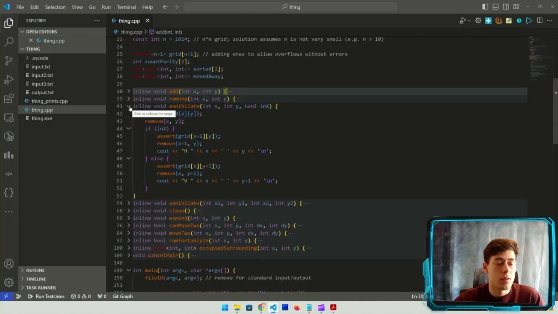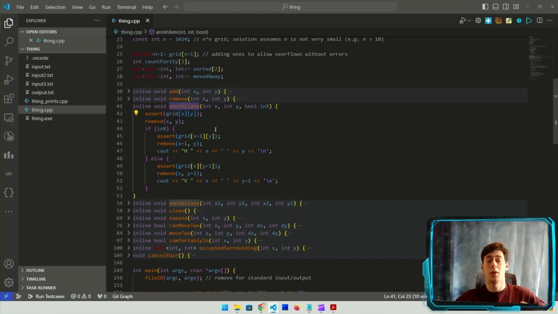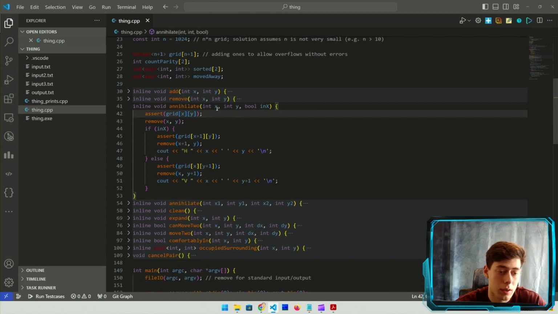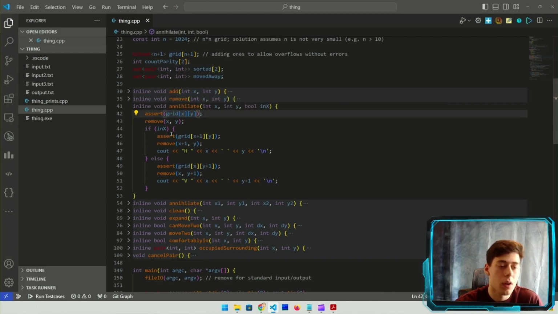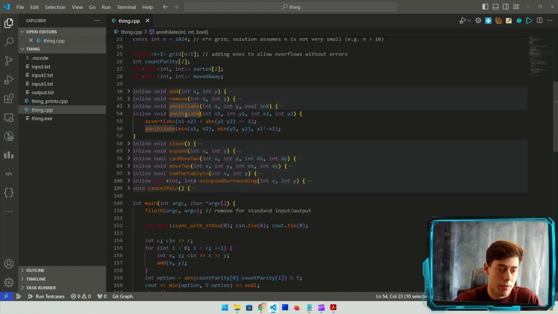Now we have annihilate. This is the function I call when I want to erase a pair of cells, when I want to annihilate a pair of cells, and it does the printing that I need as well. So if I annihilate a cell, and this boolean is the direction, so either to the right or down, well, it makes relevant checks, makes sure that that cell actually exists, is occupied, I mean, and then depending on the direction, it removes both the cells that it needs to remove and prints what it needs to print. So that's annihilate. I've overloaded this annihilate function so that I can call it just with two cells, the coordinates of two cells. It makes sure that that's a valid move, and then it calls the other annihilate function.